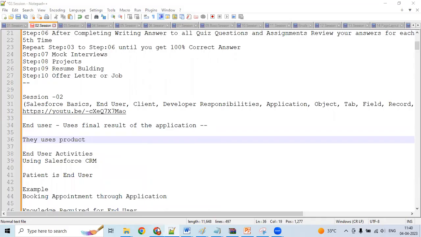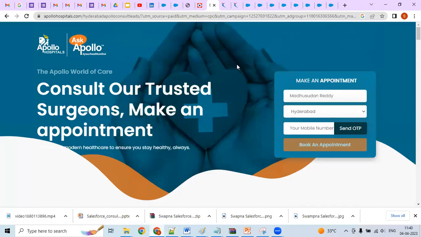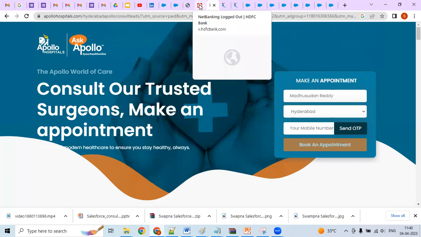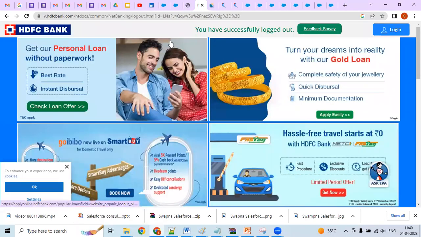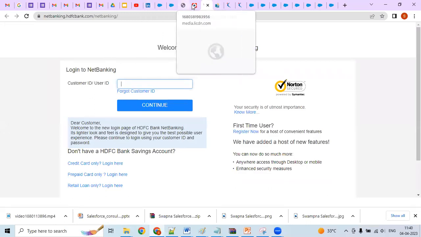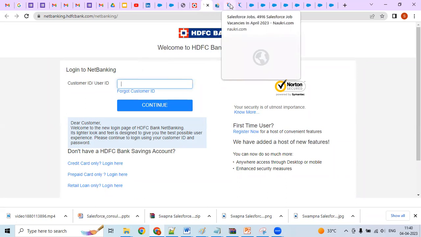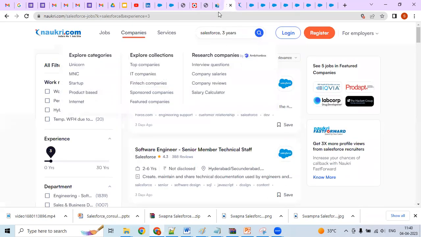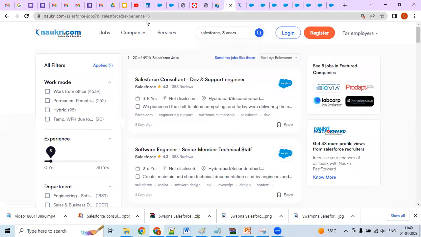How do they use this product? They book appointments. As the end user, we will log into the application. And in Naukri, as the end user, we will search for jobs. How much knowledge is required for the end user to do this?